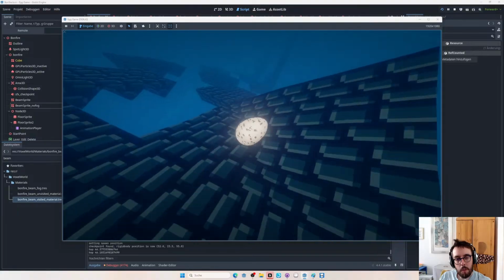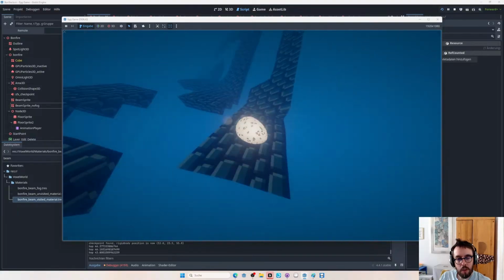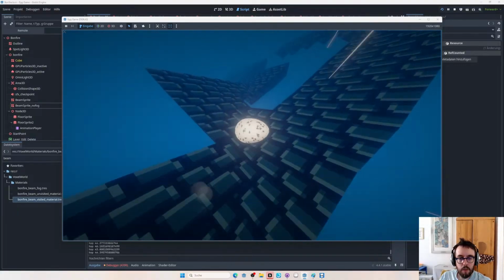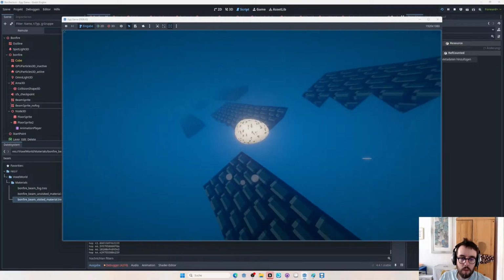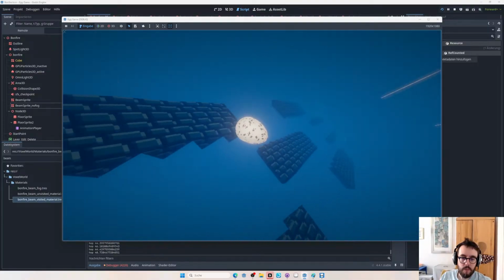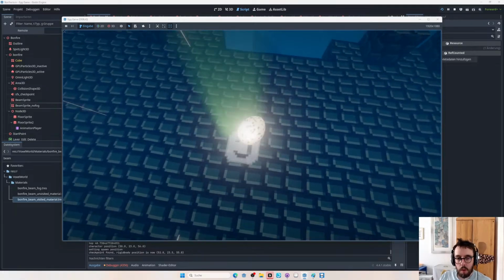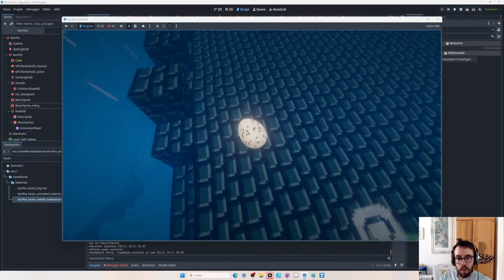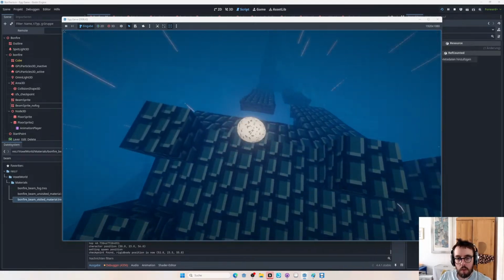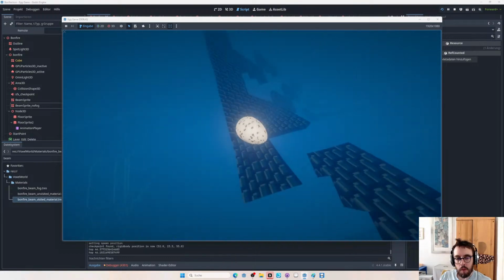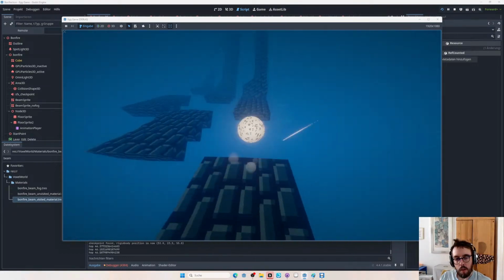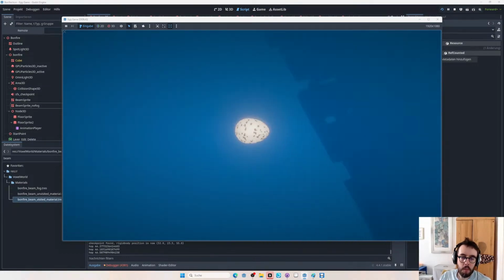So I made the platforms a little bit longer just so you would have time to think. I guess I'm gonna go from right to left. I should go to the middle first, right? I shouldn't bite off more than I can chew.